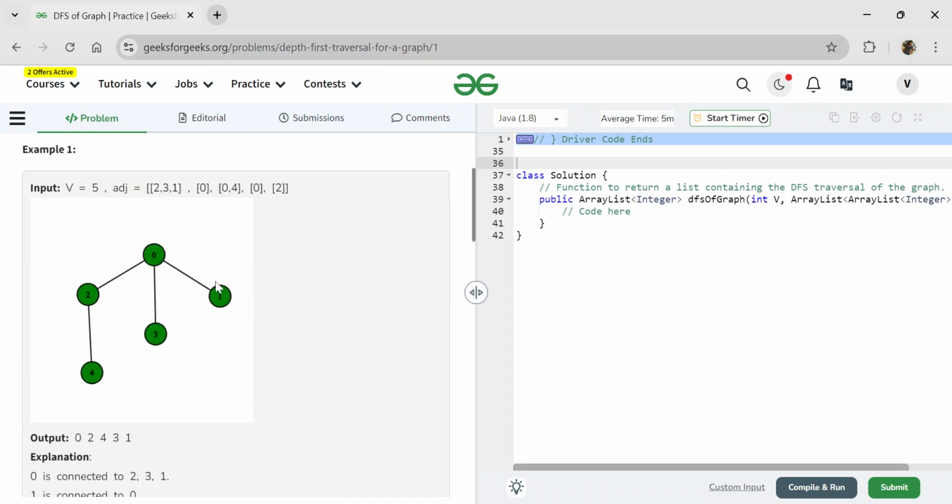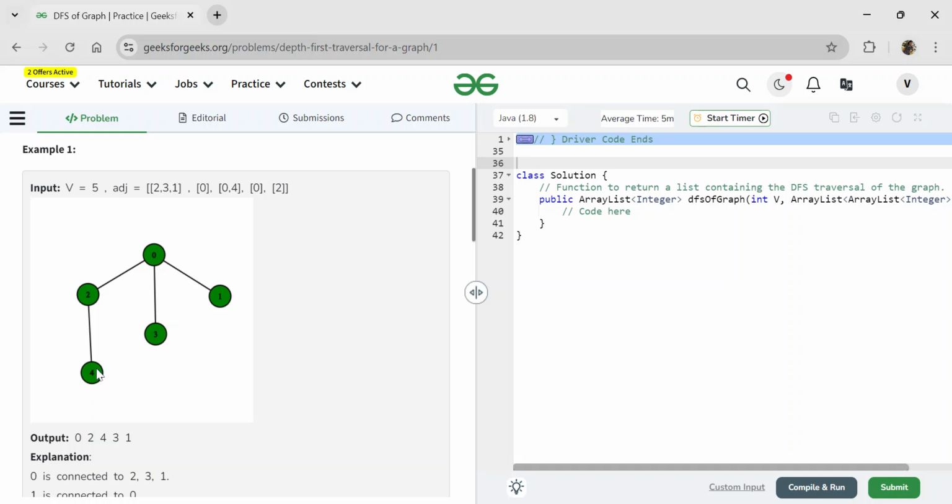So, what exactly will we be given and what do we have to find out? We will be given the adjacency list, which gives the nodes connected to each node, and we have to traverse this graph depth wise. For example, I start from node 0. I'll go by depth, so I'll traverse node 2, and I check what nodes are connected to 2.